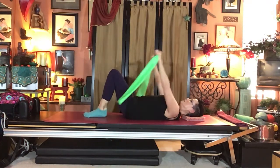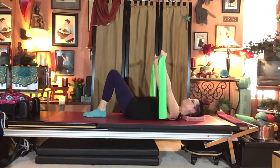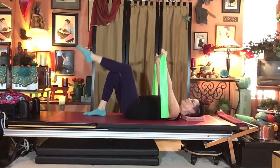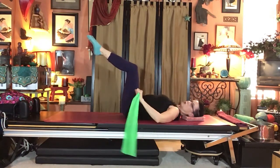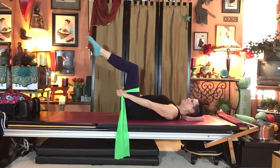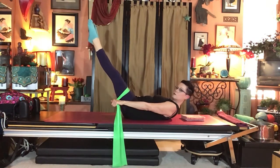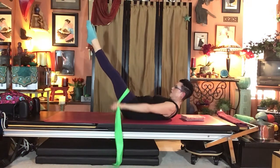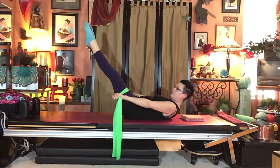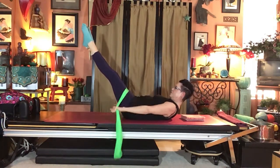So first, to get into that, I would take the band about shoulder width or slightly wider. Depending on the strength of your band, you might want to hold it wider. Then lift the legs one at a time. Place the band across the front upper thigh area and then reach out long. Inhale, prepare. Ab curl, straighten the legs to Pilates V and start your little pumps. Inhale, 2, 3, 4, 5. Exhale, 2, 3, 4, 5. Inhale, 2, 3, 4, 5. Exhale, 2, 3, 4, 5.